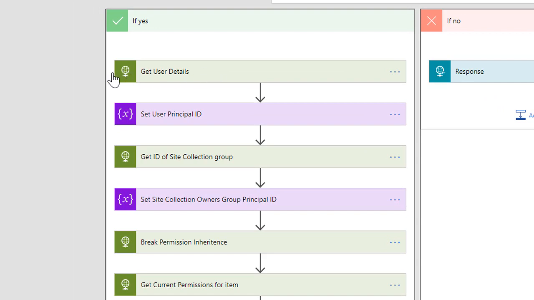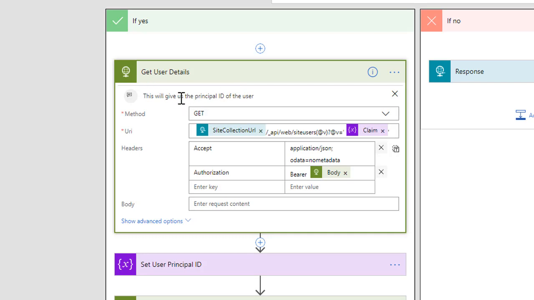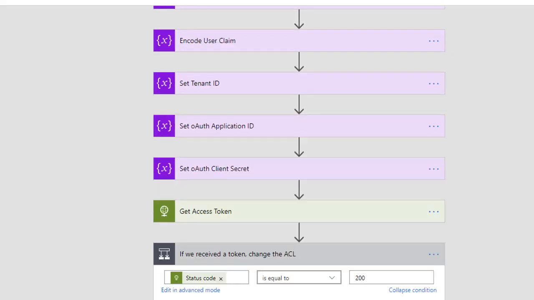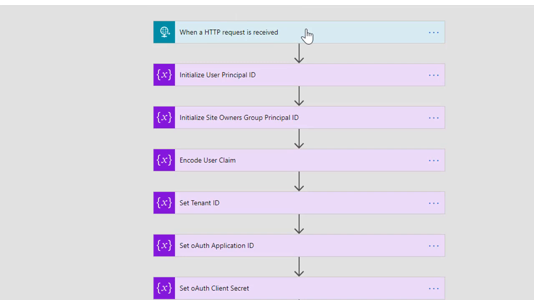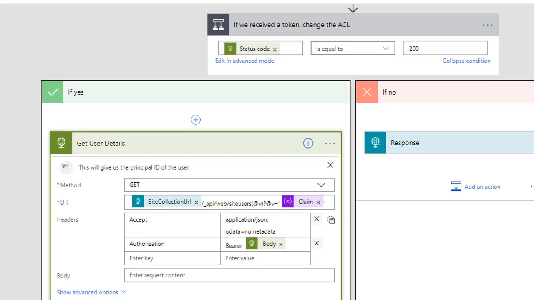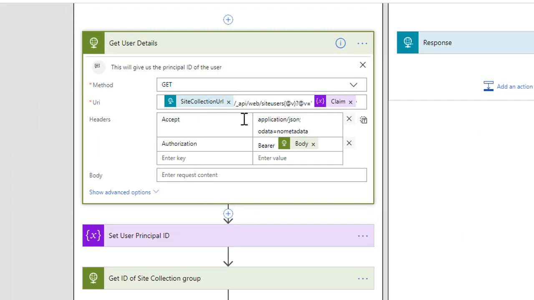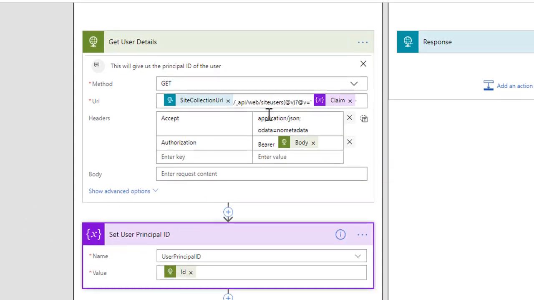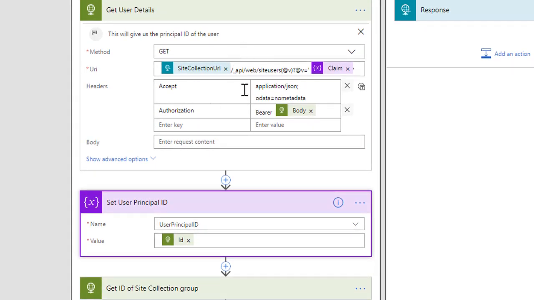Now I have another HTTP call, and now we're getting into the SharePoint REST web service where most of this work is being done. First up, I'm calling one of the REST web services, passing in the site collection URL from the trigger. Let me just come back up here. Remember, the trigger has the site collection, the item ID, the list name, and the person who created the item. Come back down here. So I'm saying, talk to that site collection, talk to the site users web service, pass in the claim that was provided to me, and that will produce something that I need called a user principal ID. And that's now being set as a variable. So I am taking the payload of the return, extracting one bit that I need, and setting it into a variable called user principal ID.